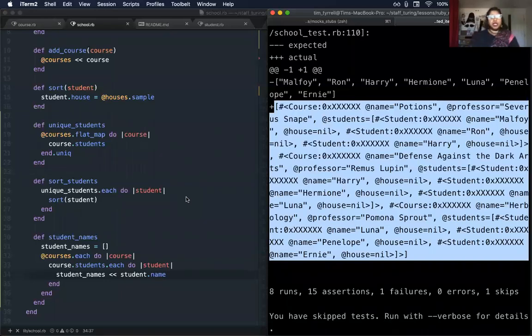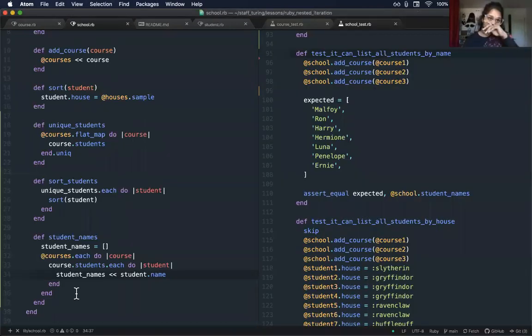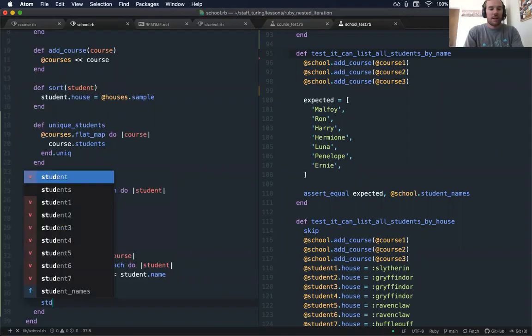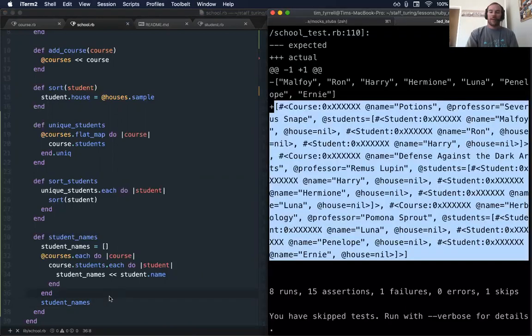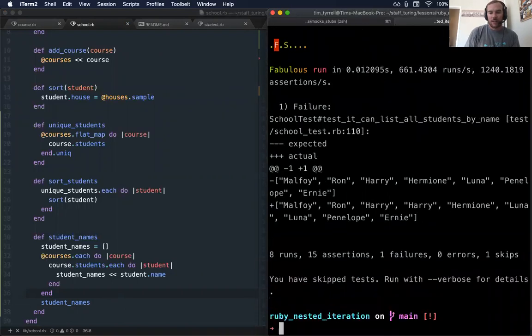Because it's dot each, it's going to keep trying to return the original. And so student names hasn't been recalled. So we haven't actually called that array. And we might even want to add in a dot unique to avoid any repeated names. I love it. But here's what I'll say about that: I'm not going to get ahead of myself just yet. I'm going to do one thing at a time, and I'm going to explicitly return student names. So I like where your head's at.